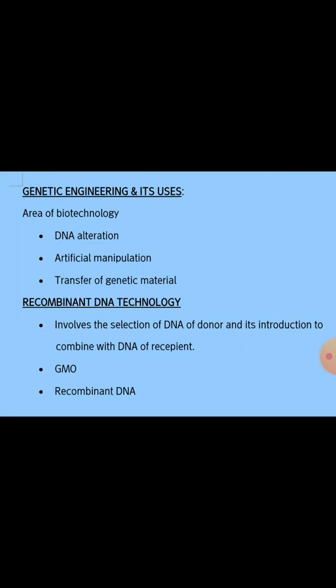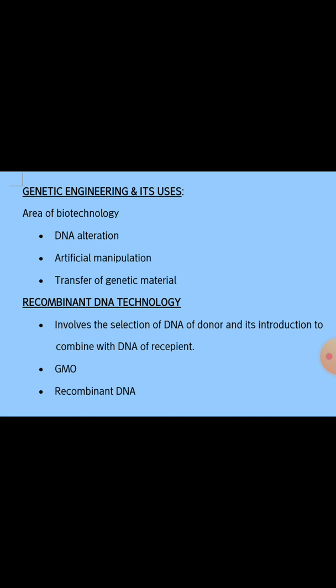Genetic engineering and its uses. Genetic engineering is the engineering of organism by DNA alteration, as studied in the previous topic. As already studied, biotechnology is also related to other fields of sciences like genetic engineering. Genetic engineering has importance in DNA alteration, artificial manipulation, and transfer of genetic material. DNA alteration is the change in the DNA sequence.